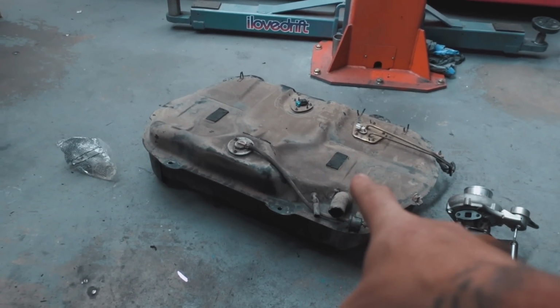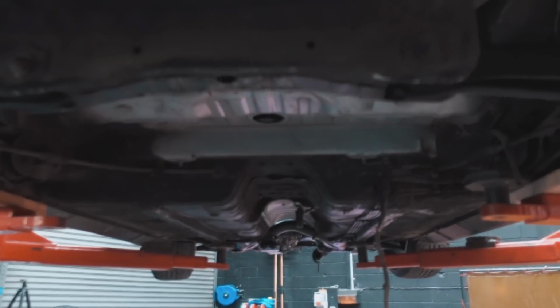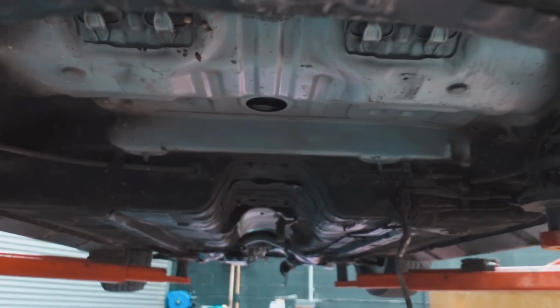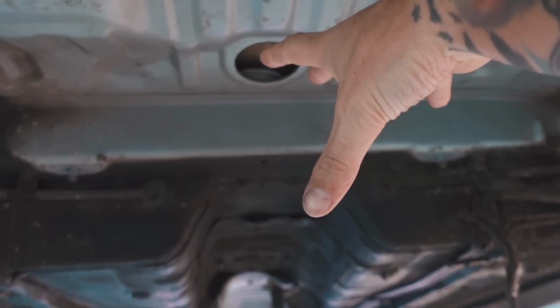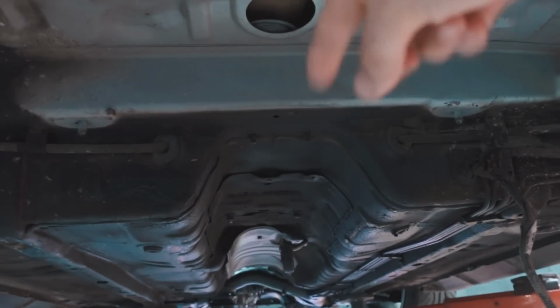Fuel tank is out, and look at all the space that we have down here now. Ooh, so we now have the room that we need. So diff goes here, engine's up there, drive starts down here. All the good times. You guys will be wondering what the heck we're gonna do about fuel. Well, we're probably gonna run a fuel cell if I'm honest. You can get fuel cells with surge tanks inbuilt in them now.